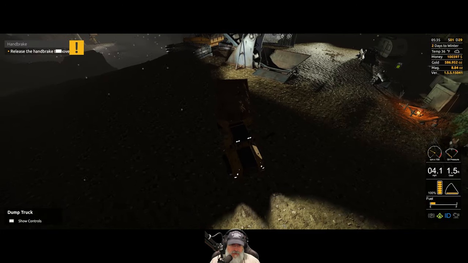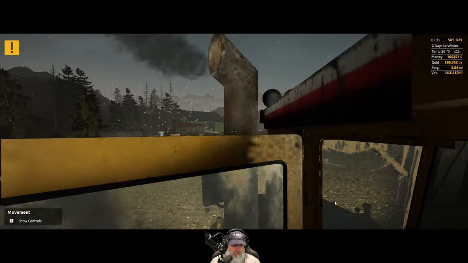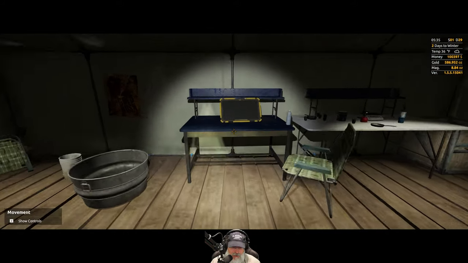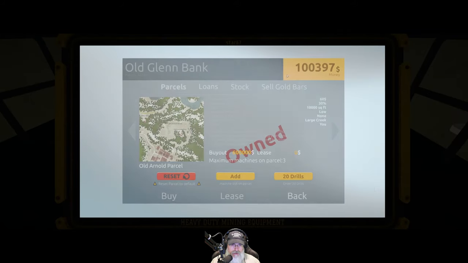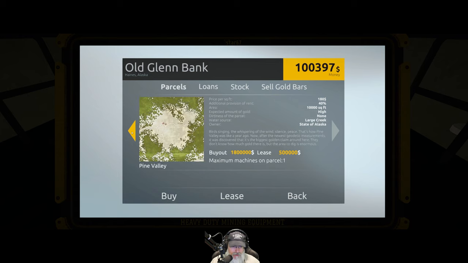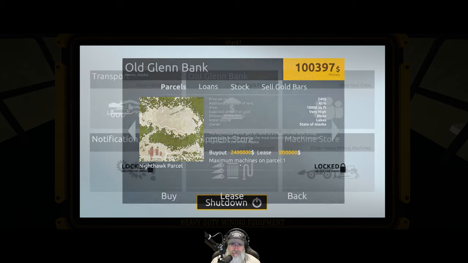Here, let's get this truck backed up to the hopper and we can actually go look at it. And let's check the gold prices too while we're at it here. Old Glen Bank parcels. So Nighthawk is 2.4 mil, but I also have been thinking about Pine Valley, which is 1.8 mil. I'm thinking we'll probably be able to pull 1.8 mil off of Old Arnold to buy this. Whether or not we can pull 2.4 mil to buy Nighthawk, I'm not really sure.